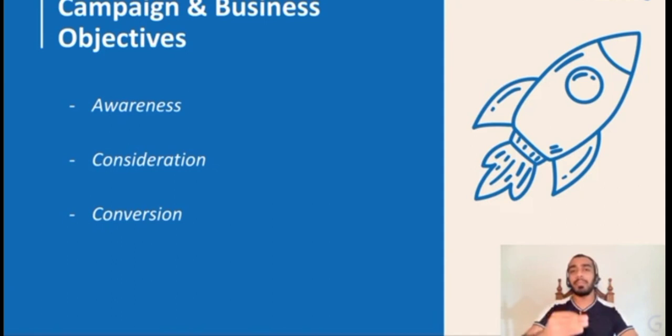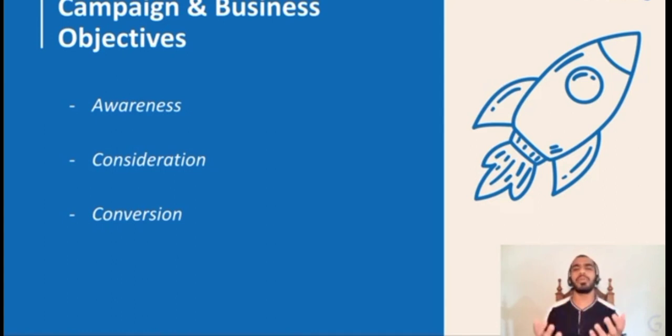So we can look at the sub objectives within each of these. We can see which objective suits best for your business. So if you are an e-commerce store, you probably want to drive app installs, right? If you have an app, of course. So you can see how you can enhance consideration for your business.